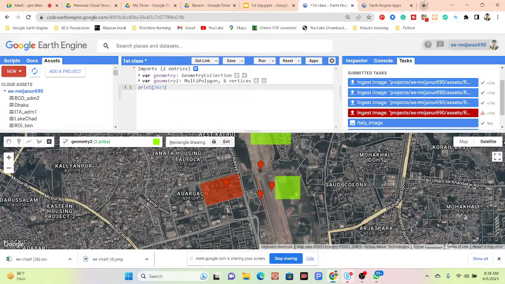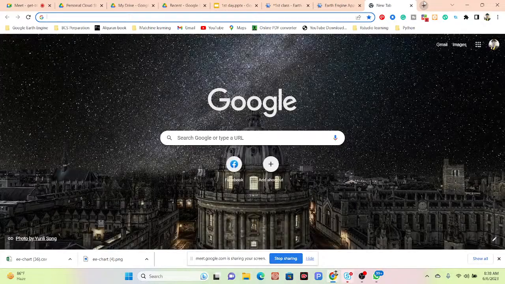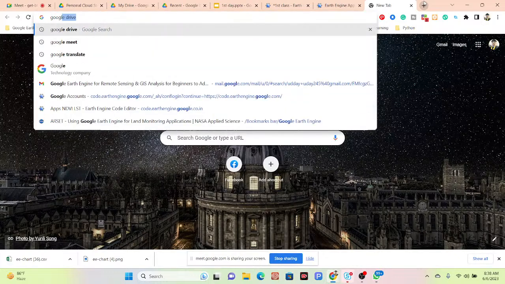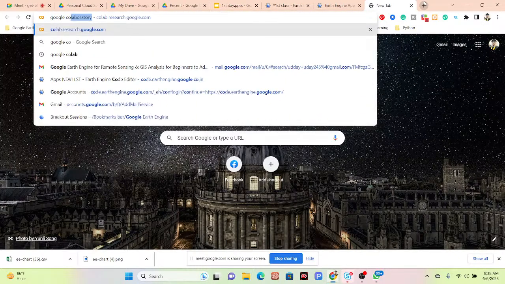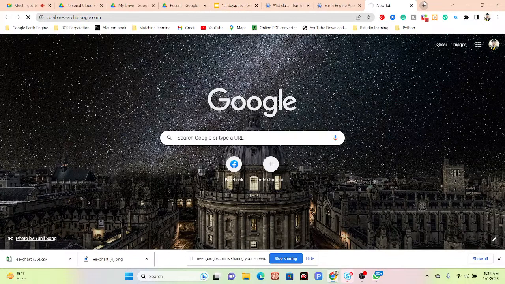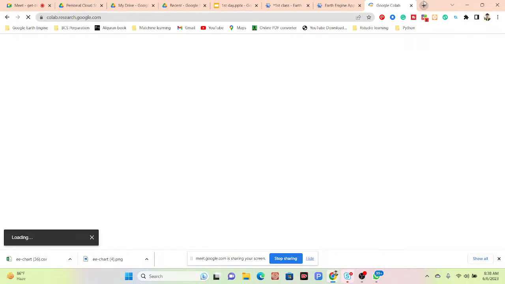So I also try to show you the Python API, then you also get the idea about that. So mainly the Python API we can run in the Jupyter notebook, as well as we can also run in Google Colab. So I simply open Google Colab and try to show you how you can easily create the Python environment for the Google Earth Engine platform.